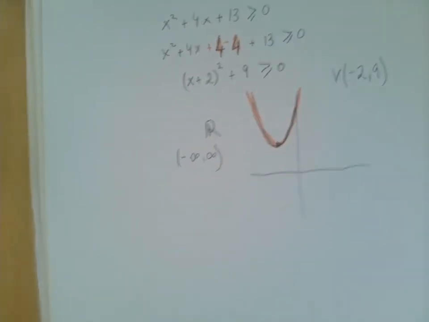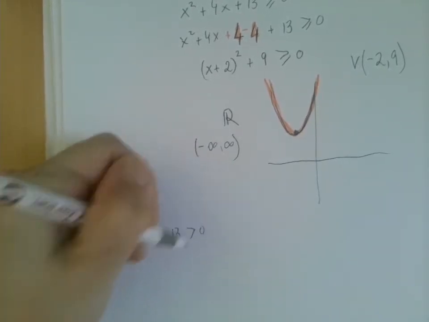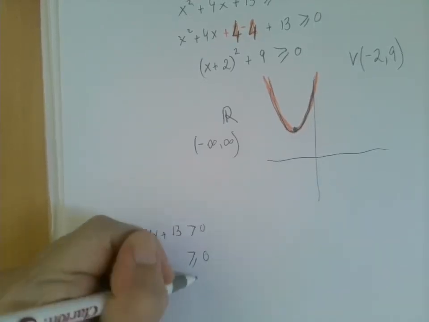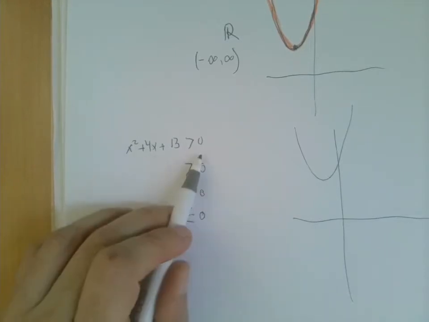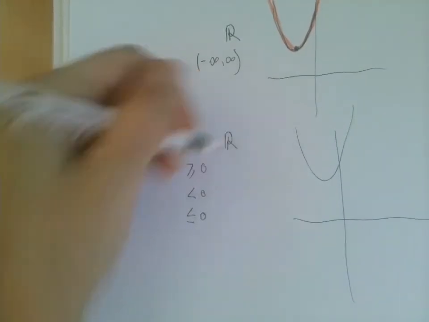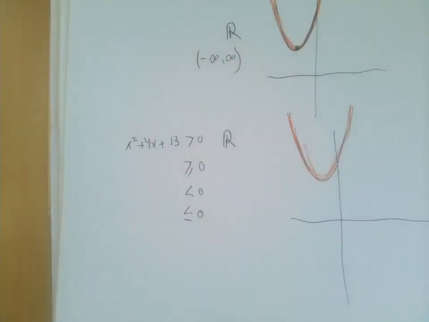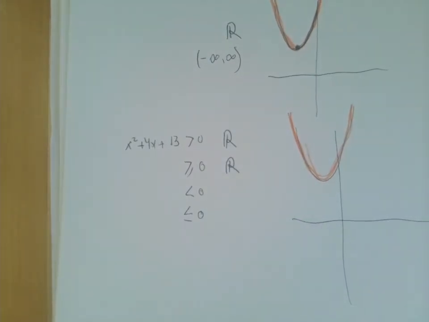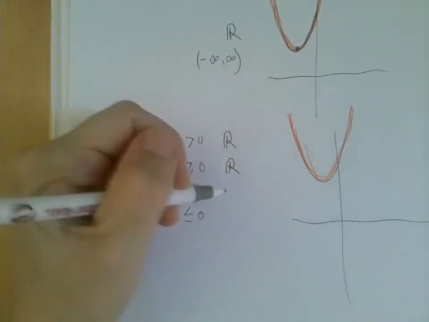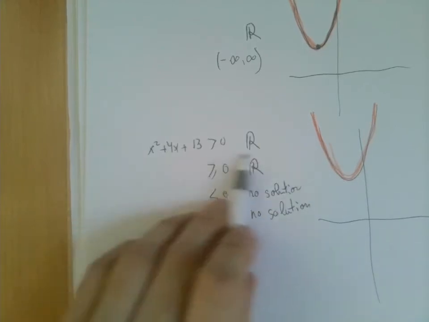So as before, there are four possibilities. Given the same quadratic expression on one side, the inequality symbol can be four different types, right? The picture is the same. Now, greater than 0, the solution set for that was everything. The y-coordinate of this parabola is always positive, right? It's also always non-negative, right? If it's always positive, then it's also always positive or 0. Now, less than 0, that's the one that has no solution. No x works here because every x works there.